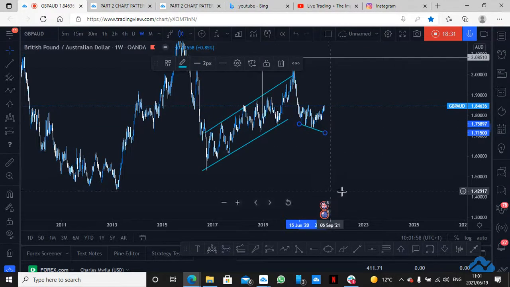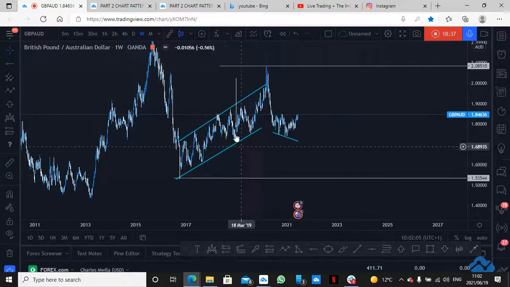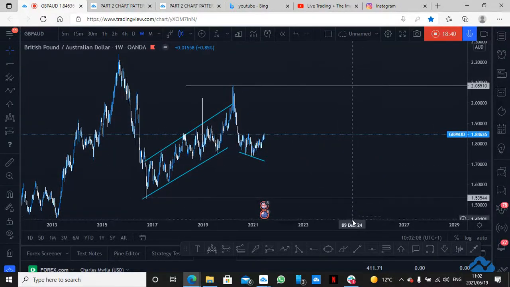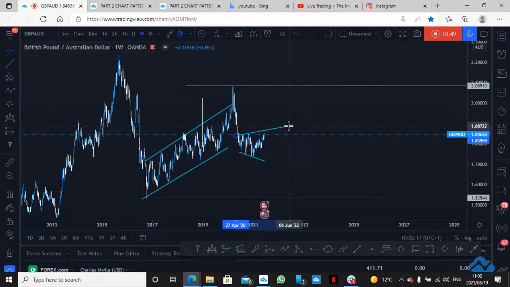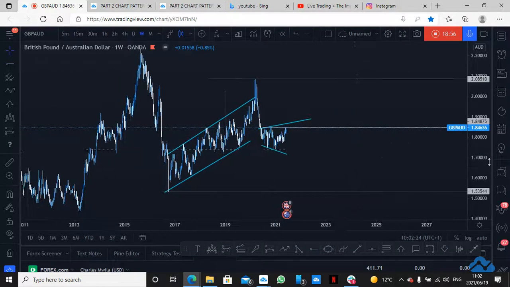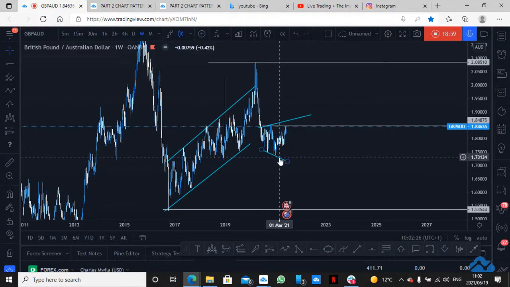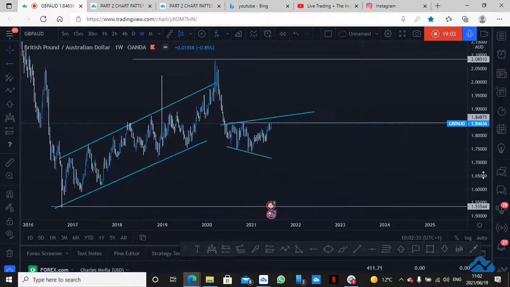Remember on GA, I'm still very biased on my sell. I'm still biased on short positions because we need to fill this 90% correction here. And that's the type of structure we've had on GA. On a weekly, I can see we've got a double top pattern here. And what did we say about a double top pattern? A double top pattern is a bearish reversal pattern.